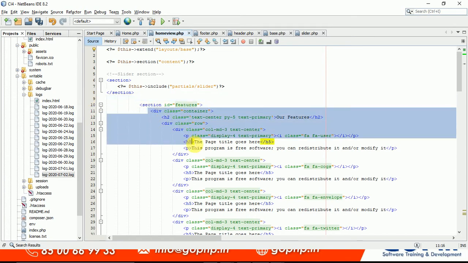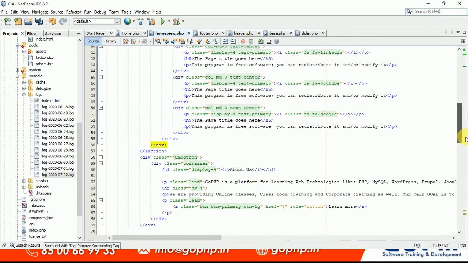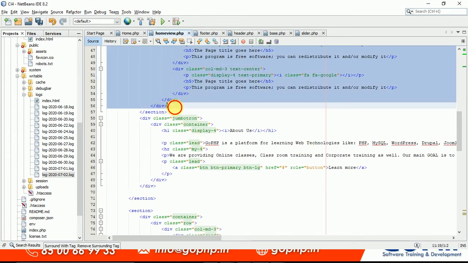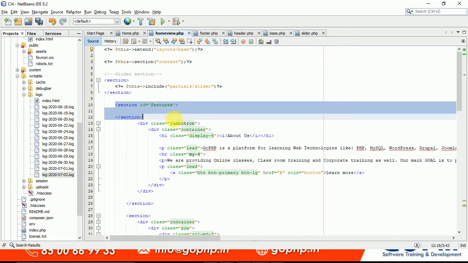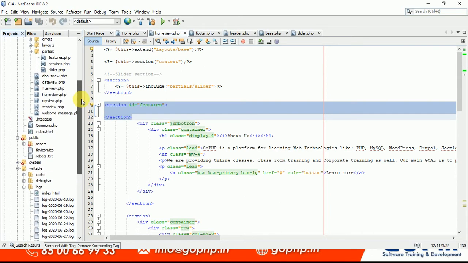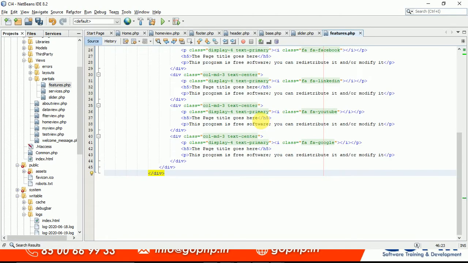Let me remove all the container code and keep it in a separate file called features, and let me try to integrate it. Now I am going to show you. This is exactly a div, right? Let us do this div and make some indentation. This is our features. So already we have the features view, right? Let us go to the features view, open this and keep the code inside of it. This is the features. That's it.